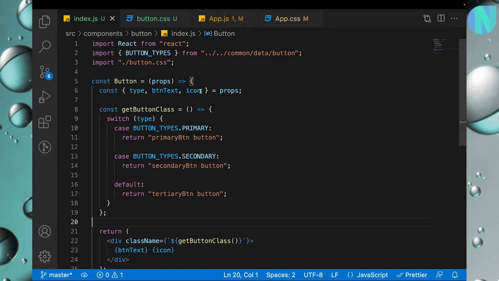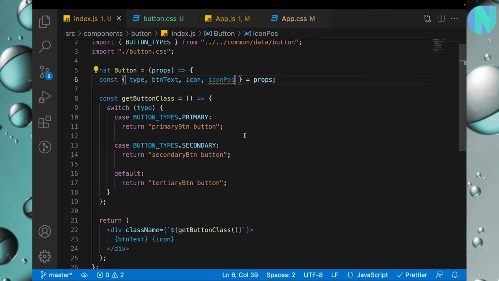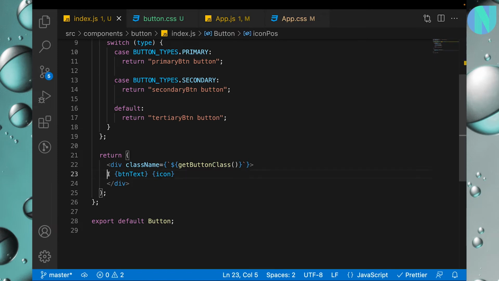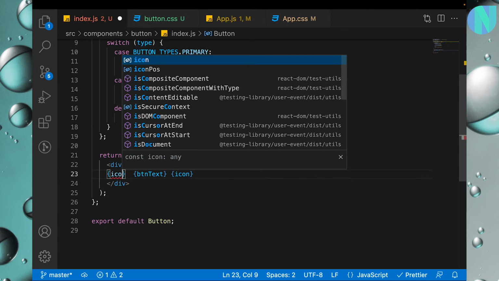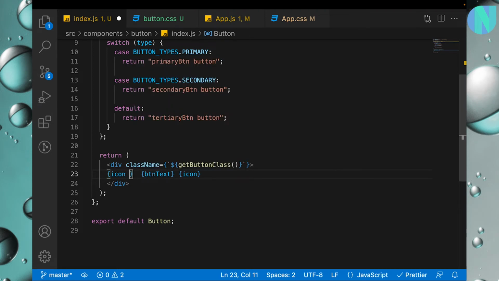So inside my button, I can say icon position. We'll open curly braces so that we can write JavaScript inside HTML. I'll check if the icon is present. This icon will tell me whether my icon is present or not, and then only it will execute whatever is written on the right hand side of the AND operator.